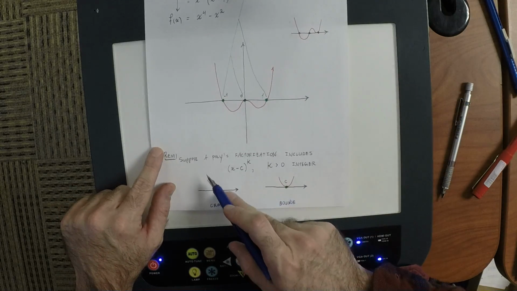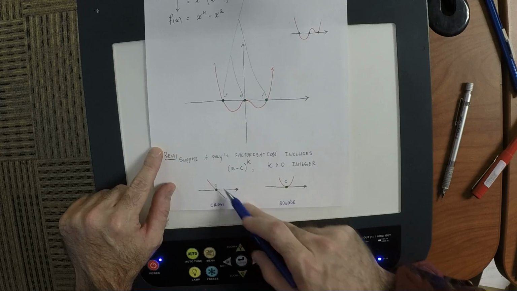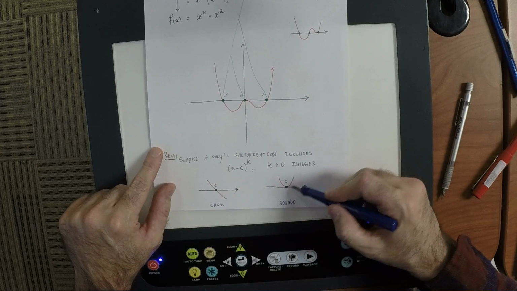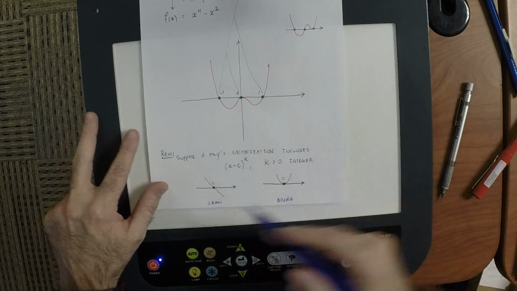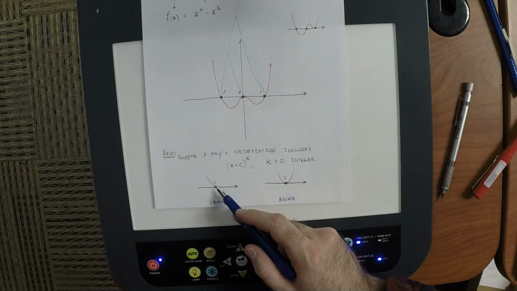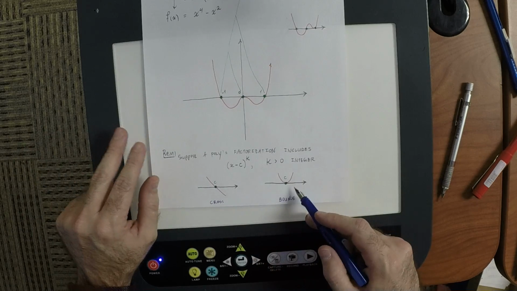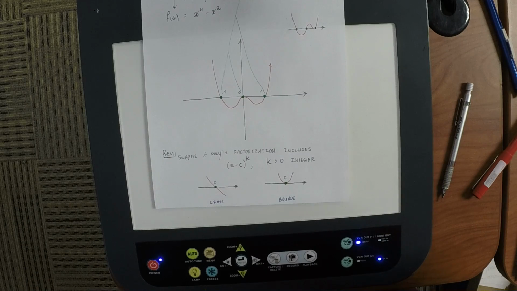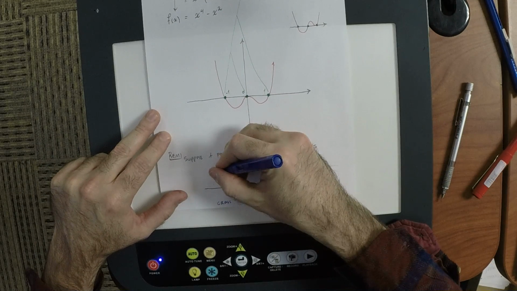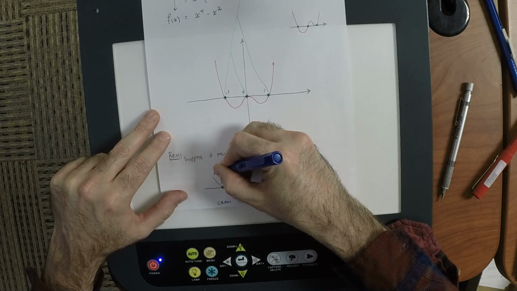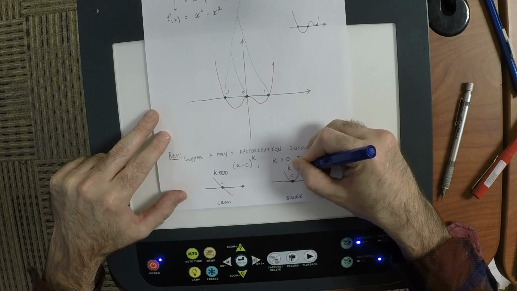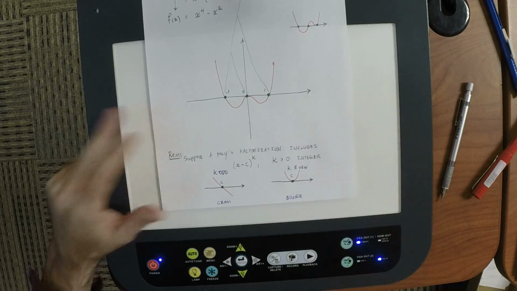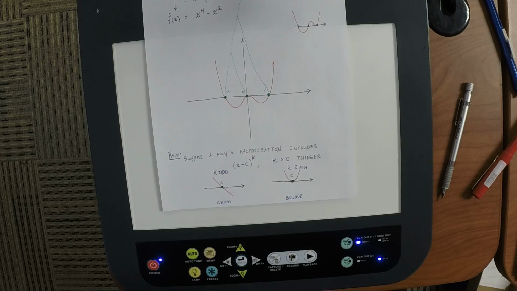Okay, so I agree that if k is 1, you'll do this. And if k is 2, you'll do something that looks like this. But what if k is 3? You'll do something like this one. Ah, but what if k is 4? Now you do something like this one. So what's the rule? Very good. So in this case, k is odd, and this is what the even case looks like. Okay, and we'll continue this discussion of local behavior next time.